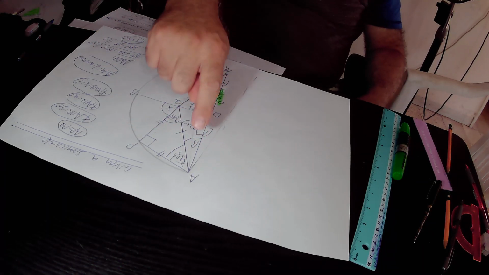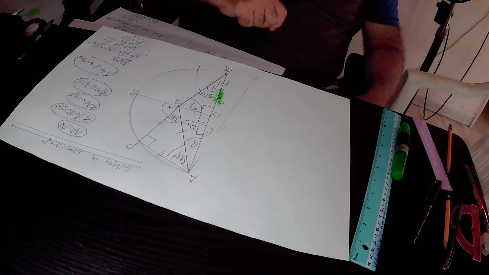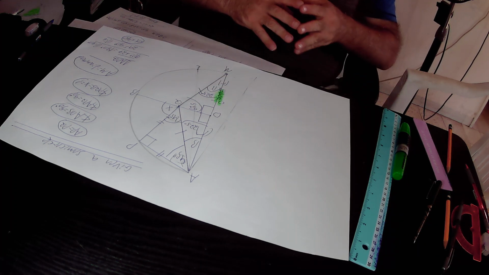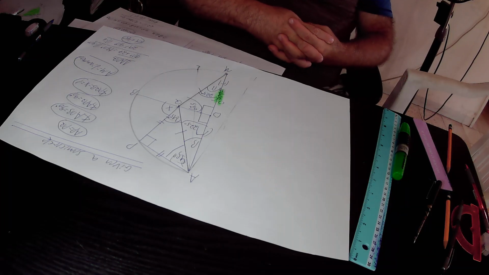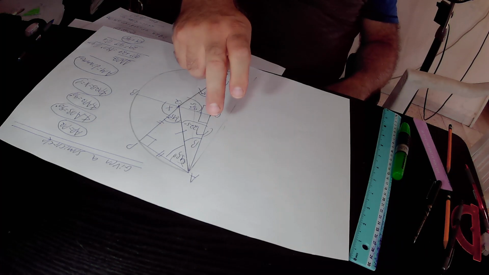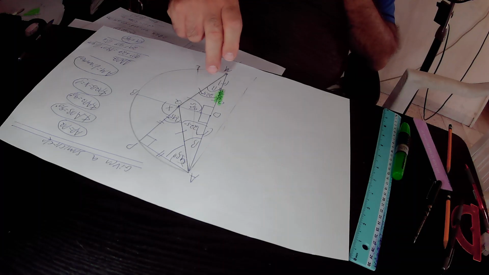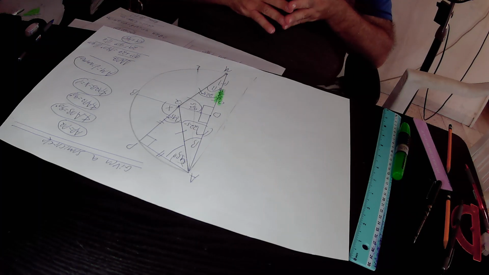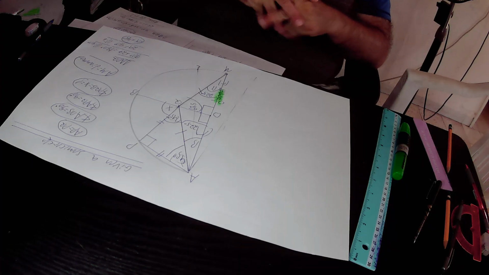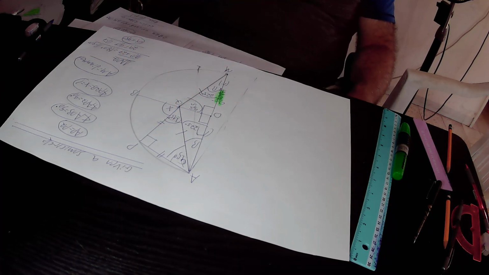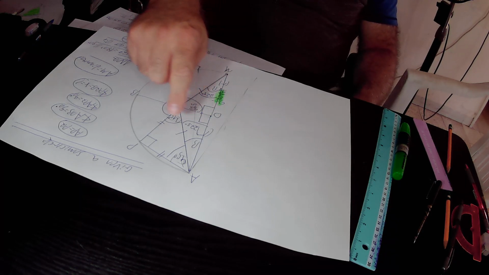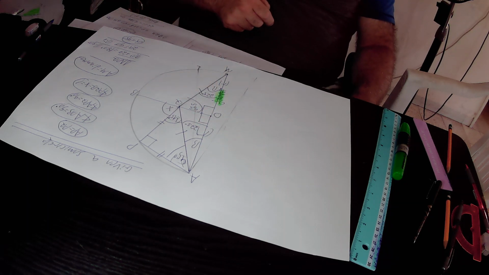Chord AL is definitely not the diameter of this semicircle, because chord AL doesn't pass through point O, which is the center of the semicircle. And you know that the diameter of any circle must pass through the center. So chord AL cannot be the diameter of this semicircle. It is a contradiction to rule 5. Why? Because according to rule 5, any peripheral angle that is equal to 90 degrees in size must subtend on the diameter of the semicircle. But APL subtends on AL, that is not the diameter of the semicircle. So it is a contradiction to rule 5.